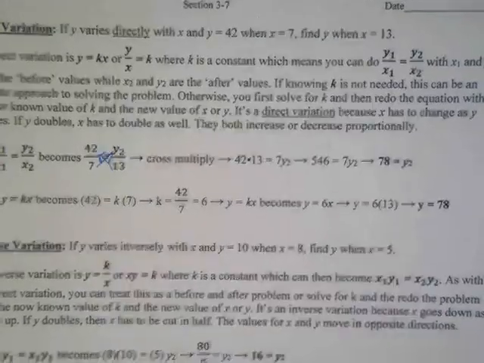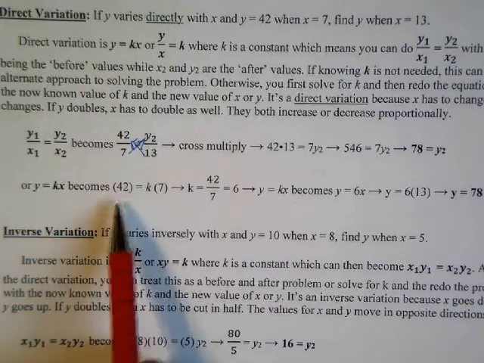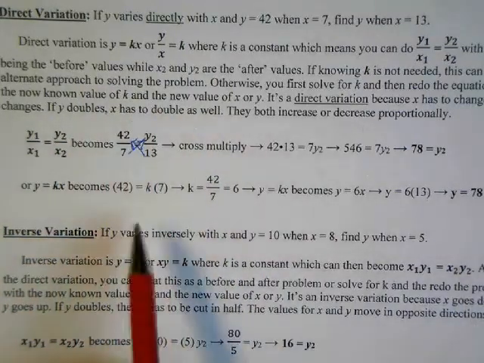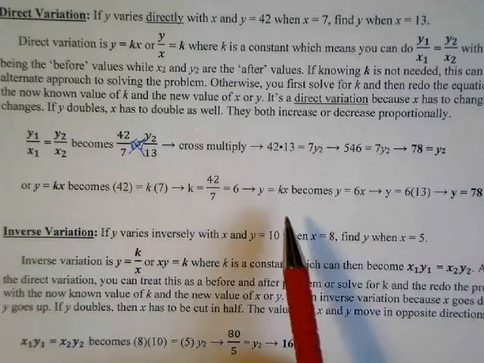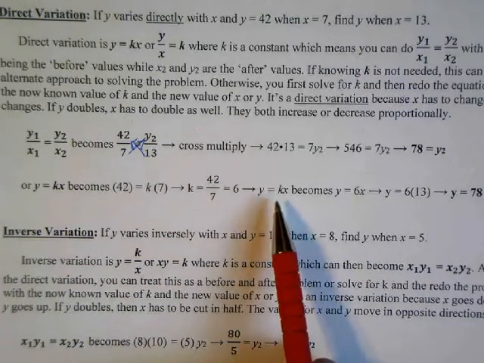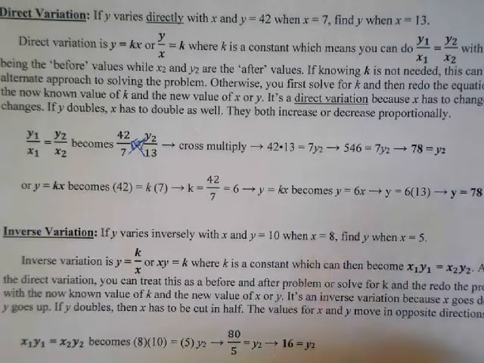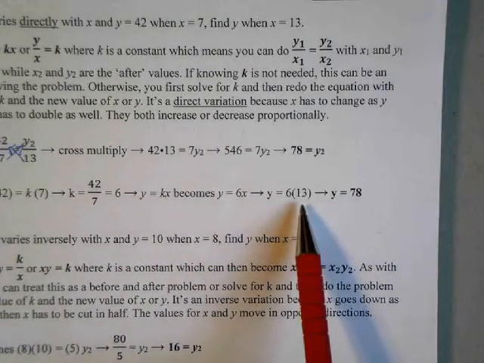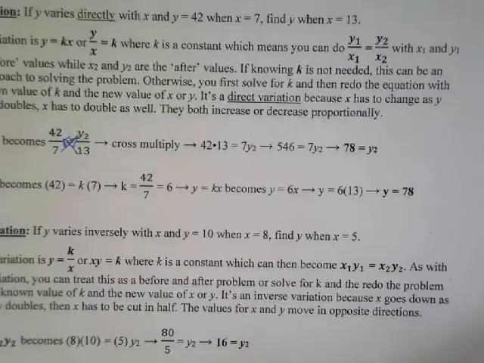Now, a second way you could solve this problem is I could start off with my y equals kx, plug in the 42 and the 7, my initial values, and solve for what is k. And so it turns out k is 6. So now instead of thinking in terms of y equals kx, the general form, I've got y equals 6x because k is 6. And then I could just go ahead, plug in the 13, 6 times 13, and there's my 78. And so I'm not really dealing with fractions. The only downside is I have to go and find k first before I can then use that to go and solve for another one.